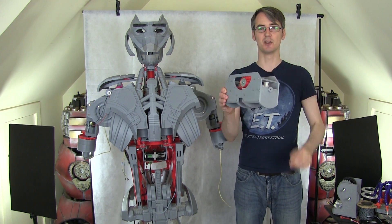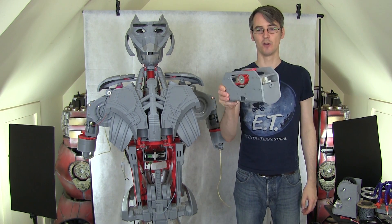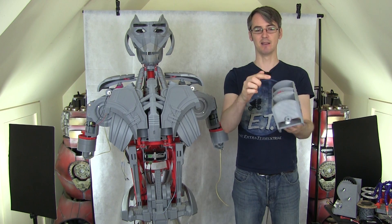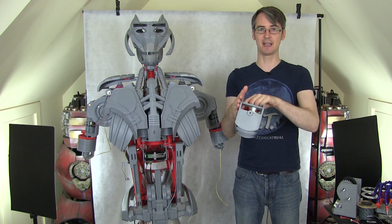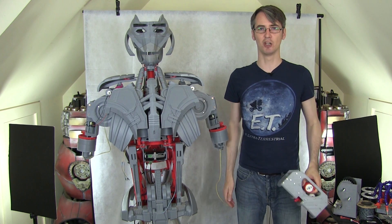So today, I'm going to try and build the mechanism for the elbow and all of that stuff so it works. There's a gear in the bottom, so this is going to run on a tooth track attached to the elbow. The hand will, of course, be fixed to this mechanism. So let's get on with it and have a look at some CAD.